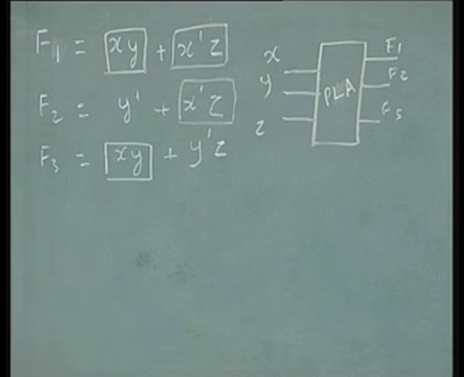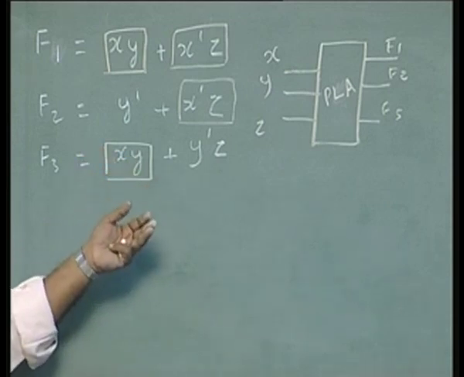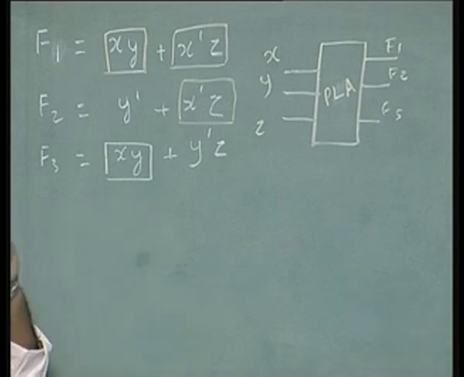How did I get it? In this case, as I said, the function was given to me. It could have been simplified, or sometimes you may have to be careful in simplifying it yourself. You do not oversimplify. Sometimes in a Karnaugh map approach, the traditional approach is to simplify to the minimum possible form. I would minimize such that I lose the minimum number of AND gates, the minimum number of OR gates and the minimum number of inverters.